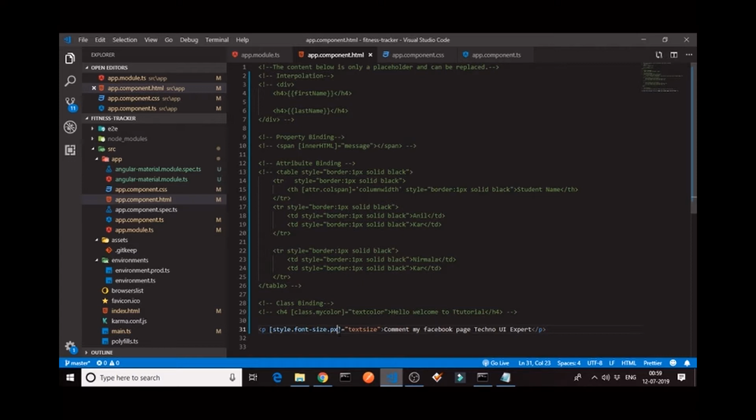Then comes case 2 of one-way data binding, that is flowing of data from view to component. How does data flow from view to component? In this case, we'll cover event binding.